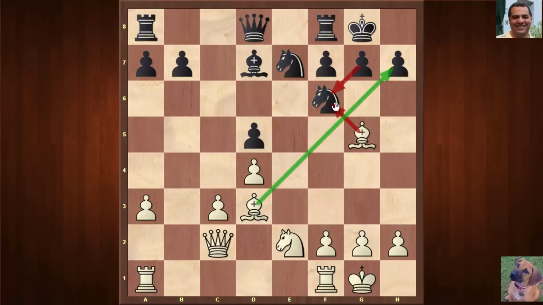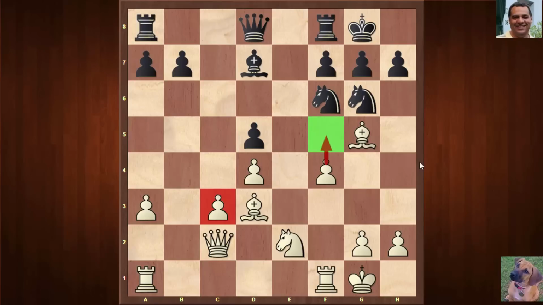Bishop g5, immediately threatening bishop takes f6 and bishop takes h7. Black parries that with knight g6. Now a very interesting move indeed in this position. Kasparov plays f4. Slightly unusual in Nimzo-Indian positions to be playing like this. So temporarily this pawn, backward pawn, but it requires a lot of moves to try and exploit it. In the meantime, white is whipping up a kingside attack.